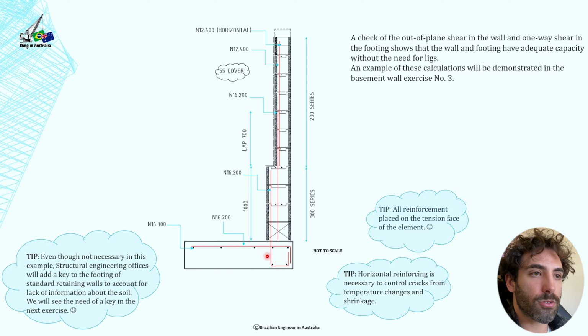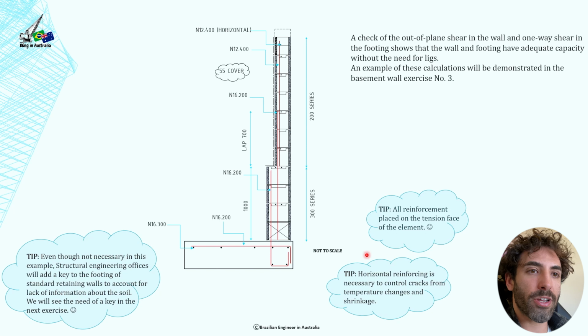They're cogged into the footing here. The main transversal reinforcement for the footing is N16 at 200 that we just calculated, right? We calculated the footing to resist bending. What else? We do have some horizontal reinforcements here, okay?